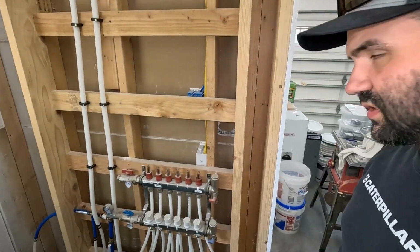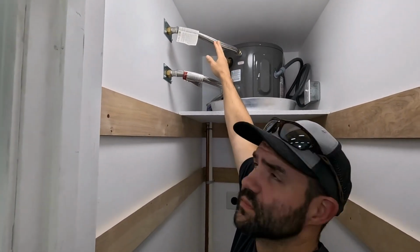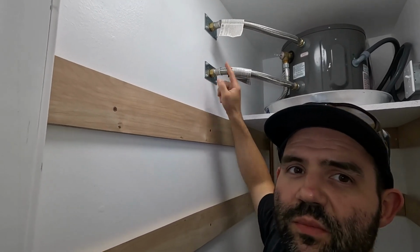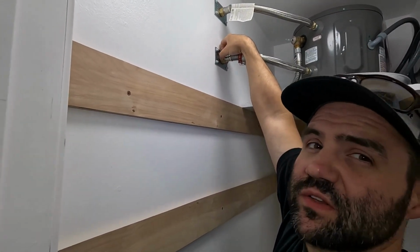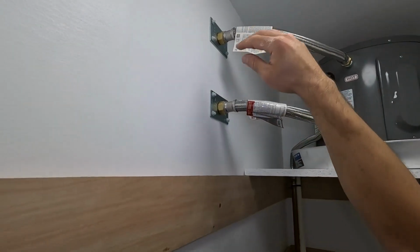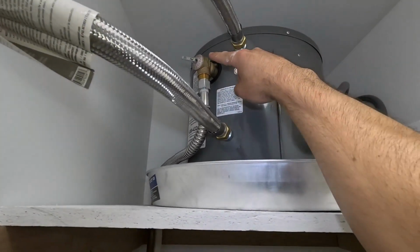So let's go look at those. Let's look at the mechanical room first, because it's first. In here you have the in and the out on the water heater. So this is coming through the wall. This is a 3/4 inch like bulkhead fitting. I found them on the clearance aisle at Menards, like by happenstance, but a 3/4 fitting actually fits through there, threads into it, and then I screwed it into studs here, and then I scabbed a board in over here. But this is in, going to the water heater, out, and then the water heater overflow.